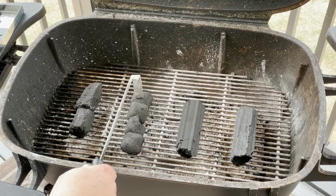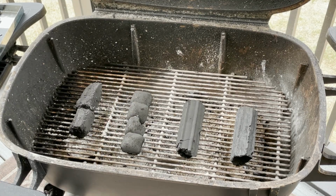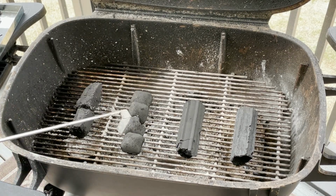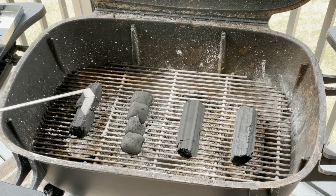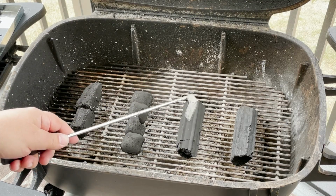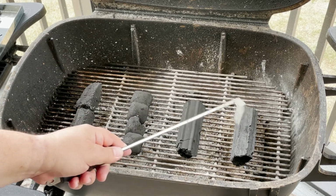These are the Cocobriq, the coconut briquettes, and as you can tell, they look kind of like a regular briquette, but they're made out of coconut shell, just like the Blazing Coco. This here is the Charblox, and it's just a little bit bigger than the Prime 6.